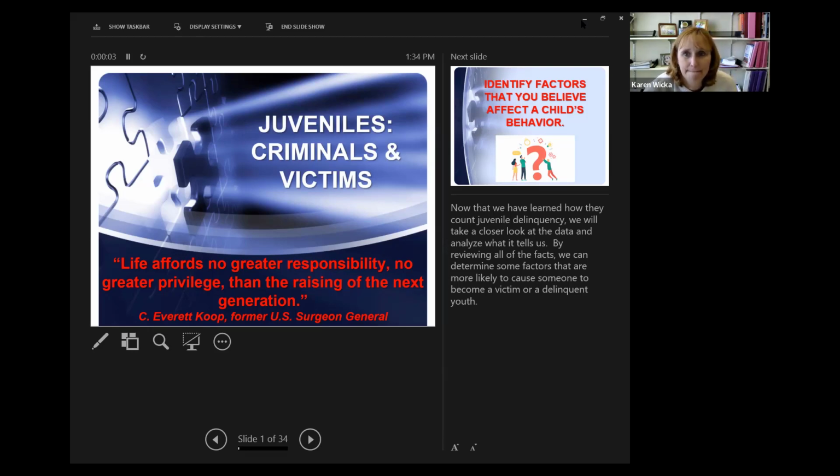Okay, now we're going to start with what we call risk of victimization. So the first thing we're going to talk about is the idea of what factors are more likely to lead a person into becoming a victim. So they're not committing the delinquent acts themselves. They are likely to become the victim of some sort of delinquent act, or it could be adult crime. Okay, so that's what we're going to start talking about.